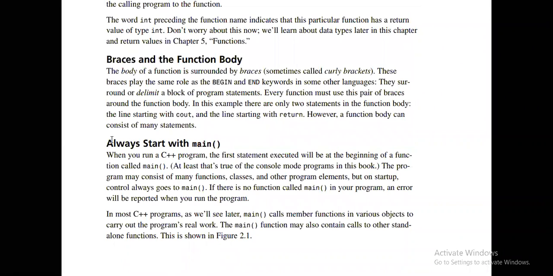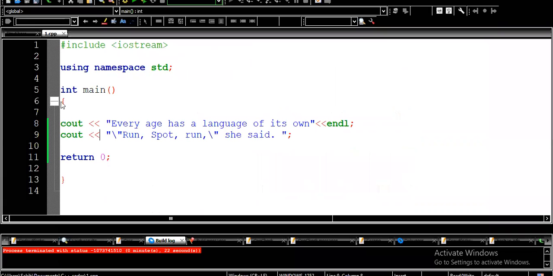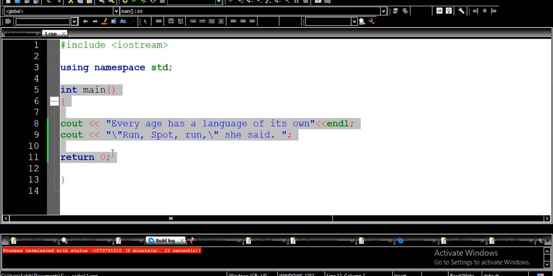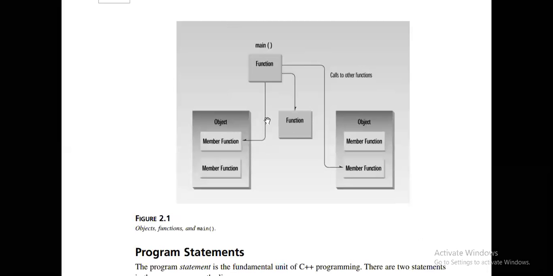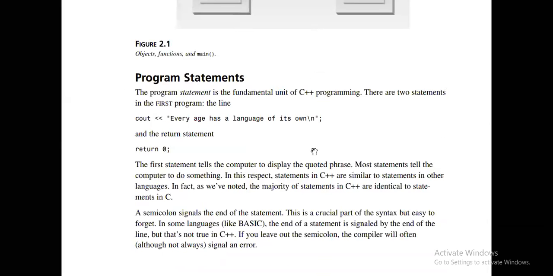Now, just like C programming, C++ always starts with the main program. So whatever you write in the main program is where my program will execute. This is the basic structure of a C++ program. This is our main function, and that's where the program starts. Then it starts calling different functions. So main calls, like if we have an object and in the object we have member functions and member variables, it calls those. If we have other functions, it also calls those, and it goes on like this. But again, it starts from main, and then main does all the other operations.